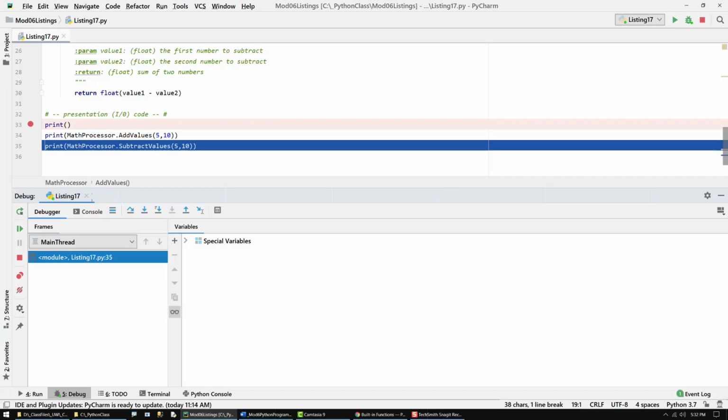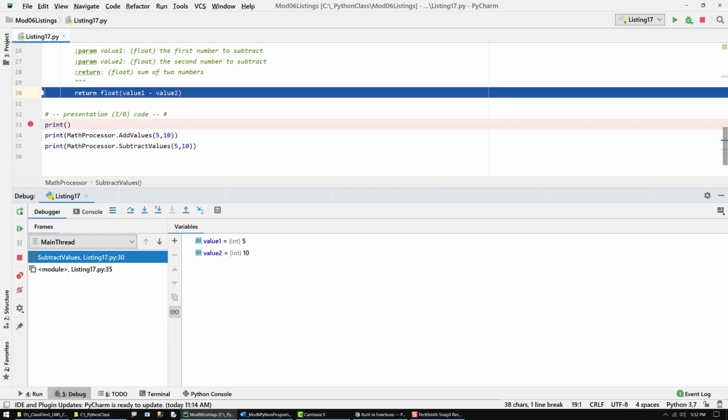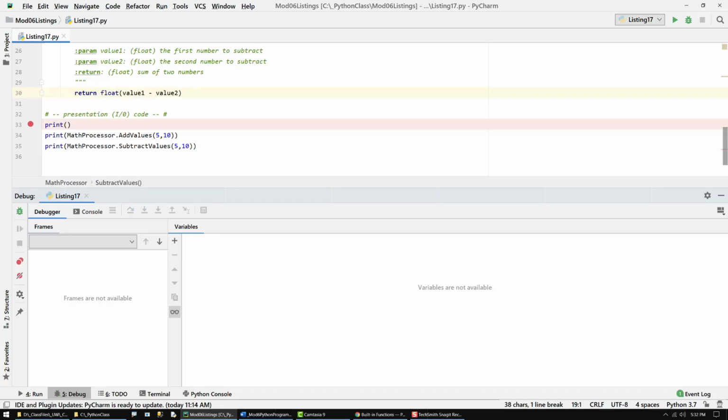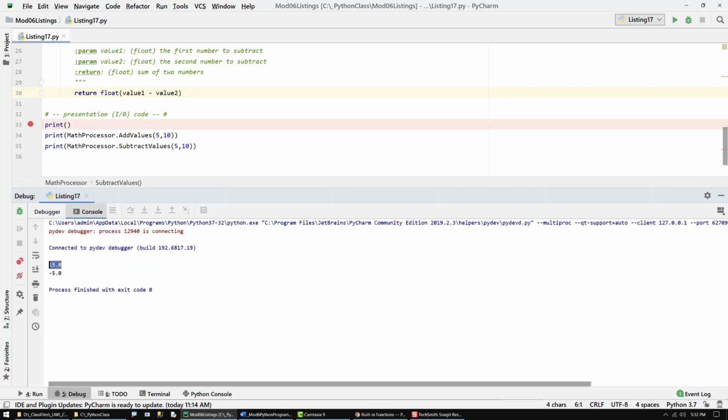I'm about to run the subtract values. And if I step into it, it'll take me to the return value. Stepping in again, we'll run that line and bring back to the end of the script.